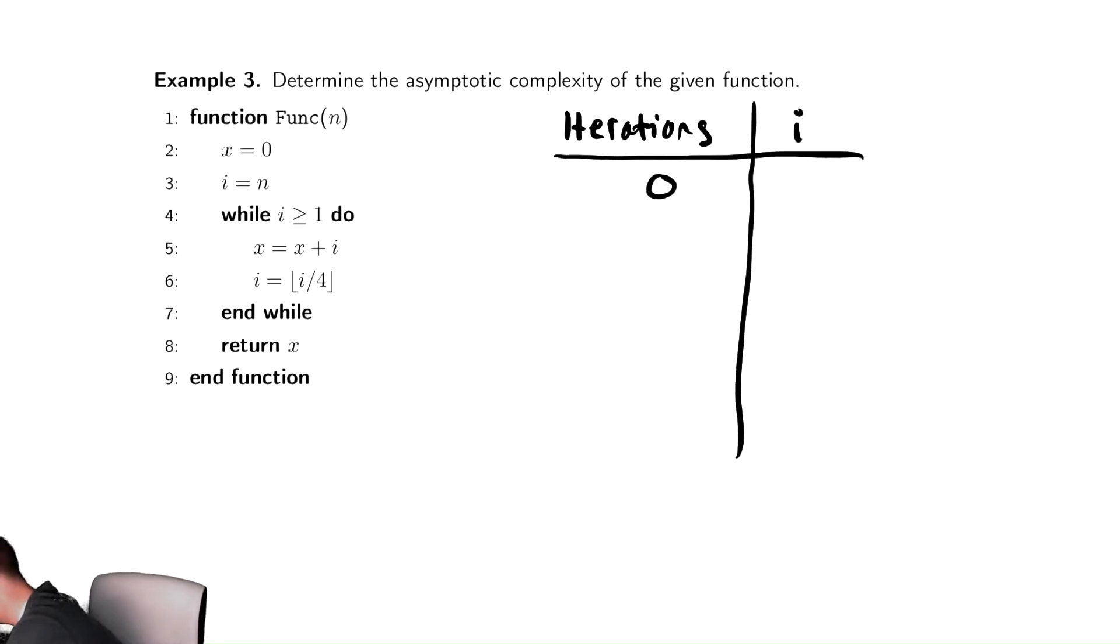i is initialized in this problem to be n, and we're running until i is less than 1. So after one iteration, we divide by 4. So we take that value and divide by 4. After two iterations, we divide by 4 again. And as our intuition showed us in the last problem, maybe writing this as an exponential is a good idea. We've multiplied stuff together. After three iterations, I divide by 4 again, and I get n divided by 4 cubed.